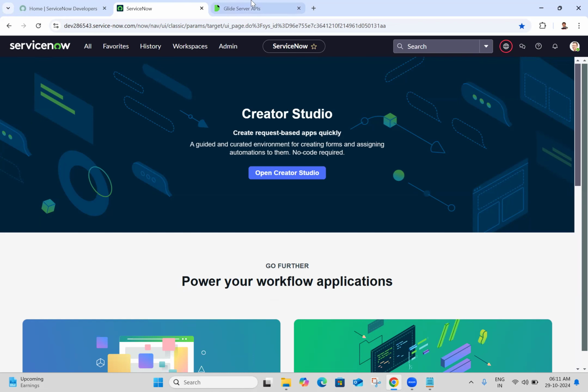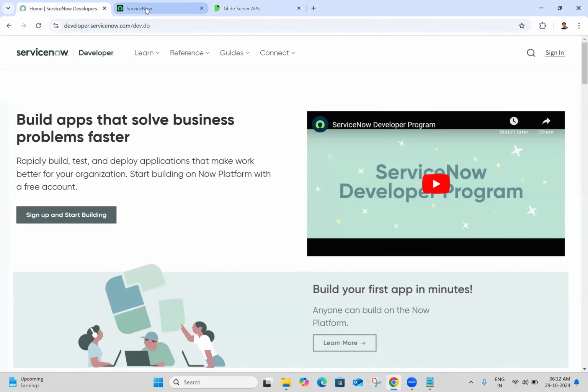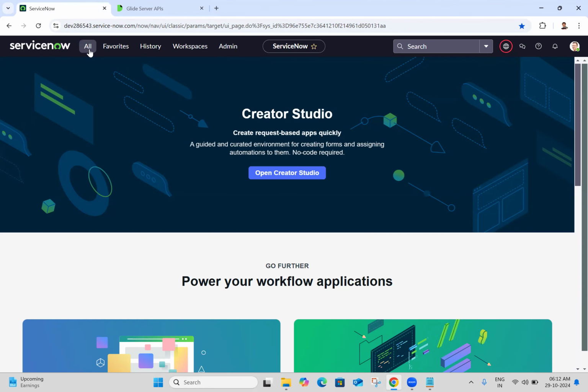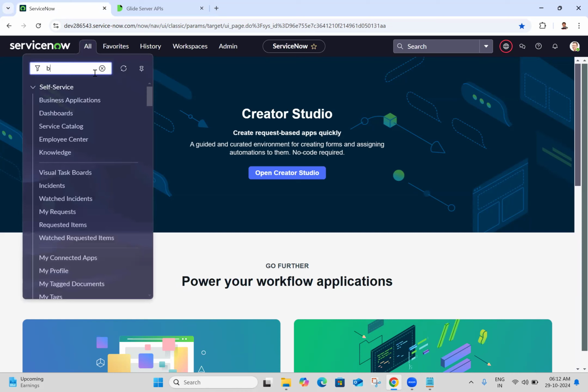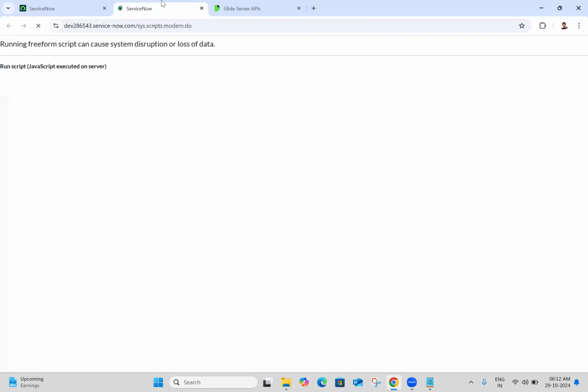I'm copying this URL and pasting it here. I'm going to the background script. Under system definition, we have scripts background. It's loading.